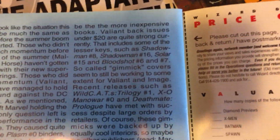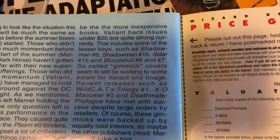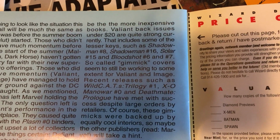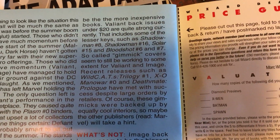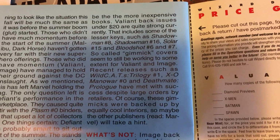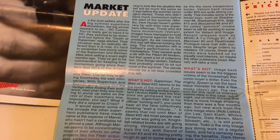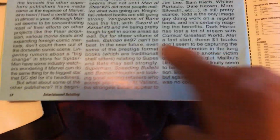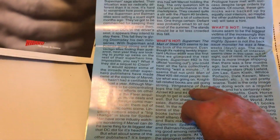They're talking about back issues of Valiant, which was super hot back then. Solar 15, Bloodshot 6 and 7. This is funny. So-called gimmick covers seem to still be working to some extent for Valiant and Image. Recent releases such as Wildcats Trilogy, X-Men of War Zero, and Deathmate Prologue have met with success. Just skimming this, they're talking about how this was the beginning of the end. They were saying that sales were down, things of that nature. They're talking about how many copies of Batman 497, where Batman's back is broken. I think the print run on that was just nuts.